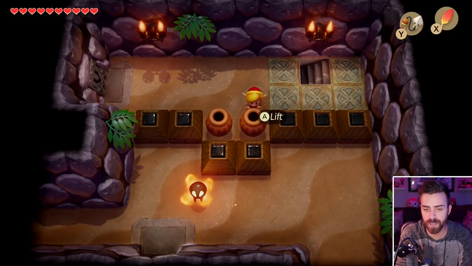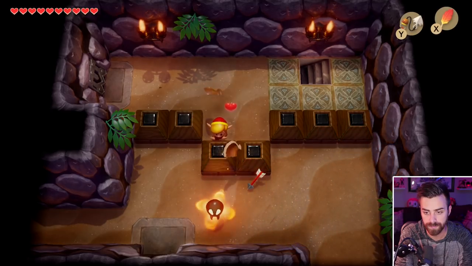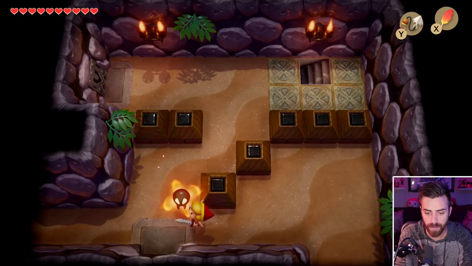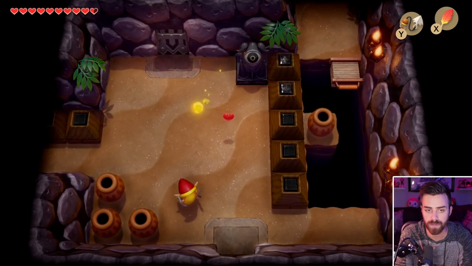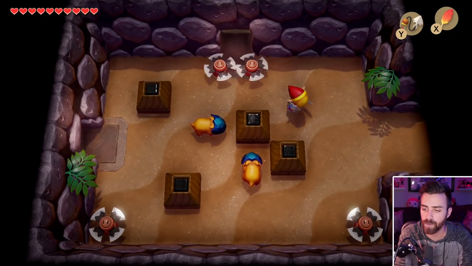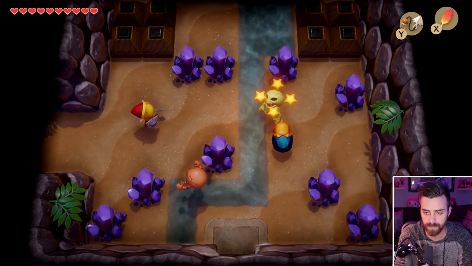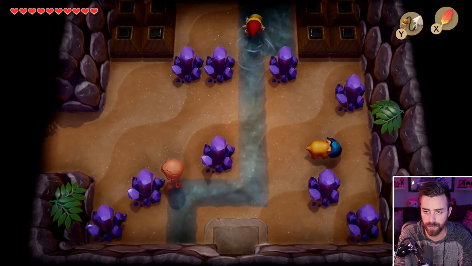I'm assuming I can push one of these, because I don't think we have to be able to push one of them actually. Yeah. I'll grab this arrow. And we'll step through this door right here. Grab those arrows. I'll take this heart. Keep it full. Keep it full hearts. Where was that pond that we dove into? It was up north.